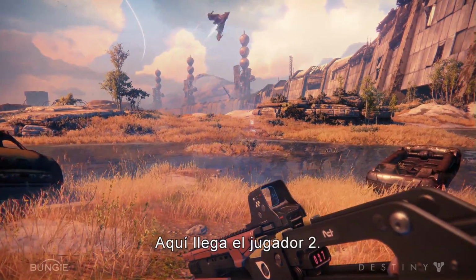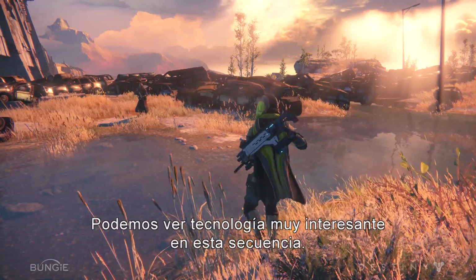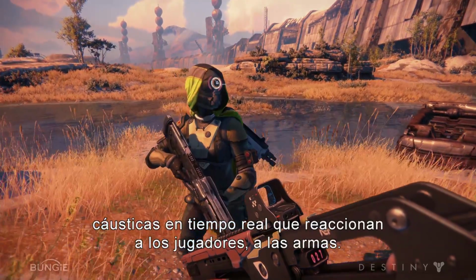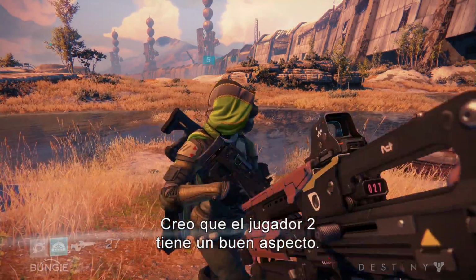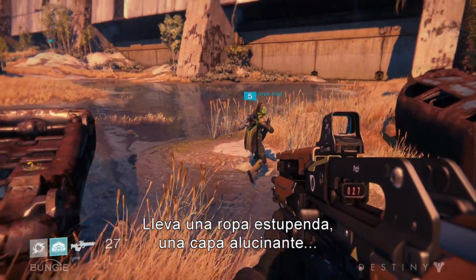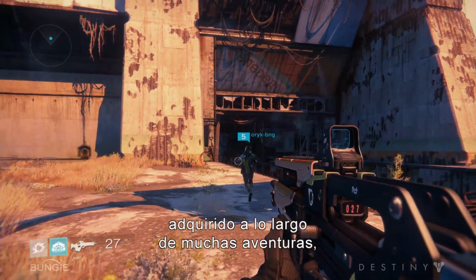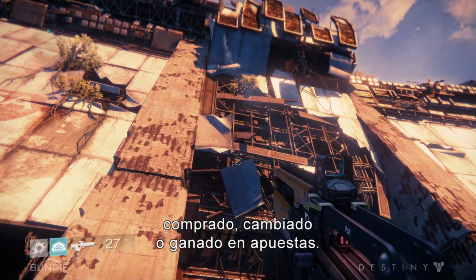This looks like player two showing up. There's player two. We've got some cool tech going on here. We have real-time reflections on our water, real-time caustics, reacts to the player, reacts to weapons. Those decorators react as well. And I think player two looks pretty nice. She's got some sweet clothes, an awesome cape. She's a hunter. All customized gear that's either acquired on many adventures, or purchased, or traded, or gambled for.